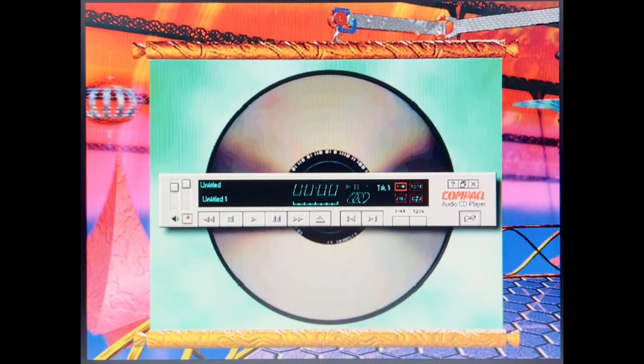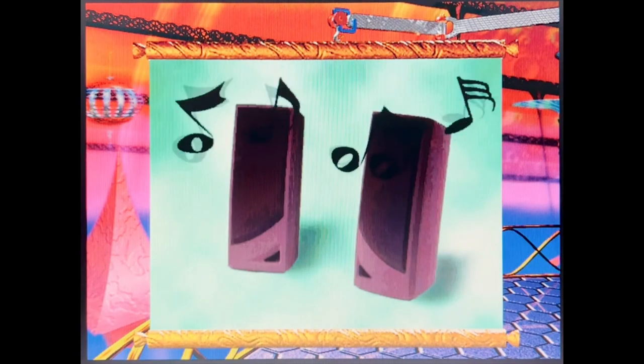Do you want to use your CD-ROM drive to play music CDs? No problem. Control them from the screen or use the control buttons right on the computer. Your CDs sound great because your Presario is multimedia ready. You've got high-fidelity speakers and wavetable sound for games and other titles.